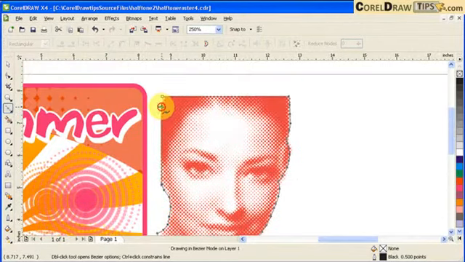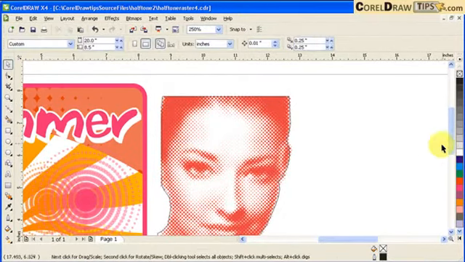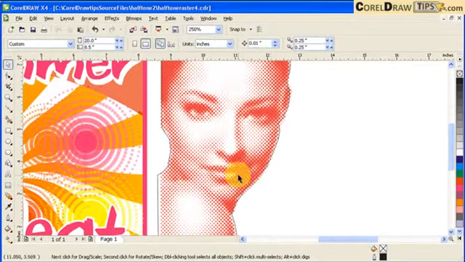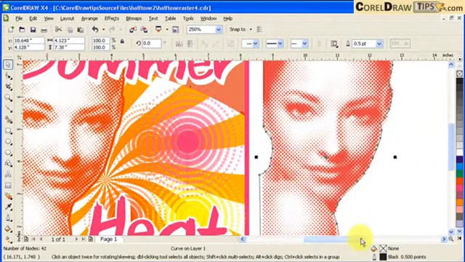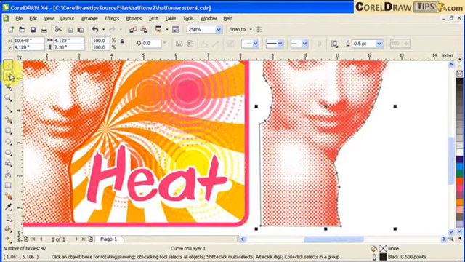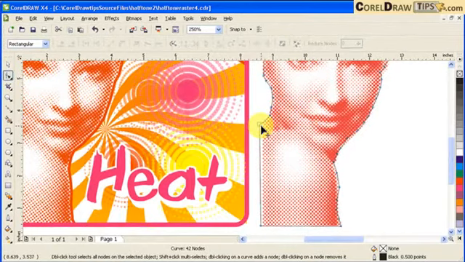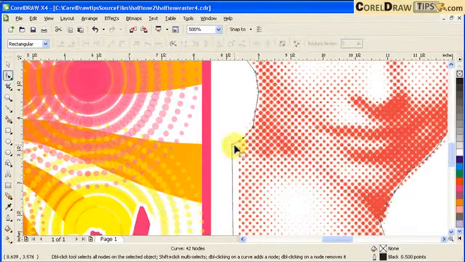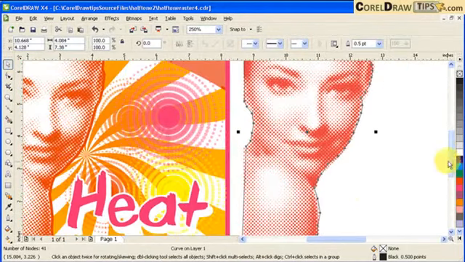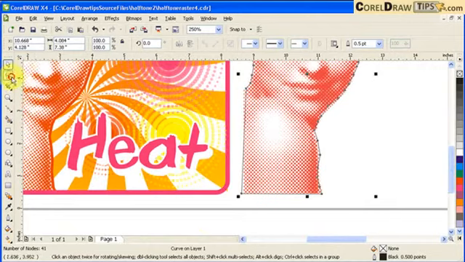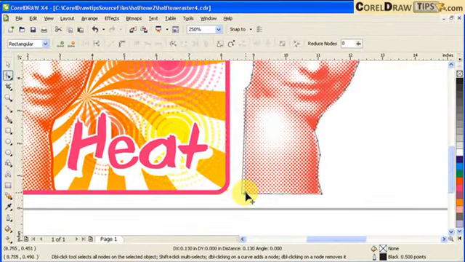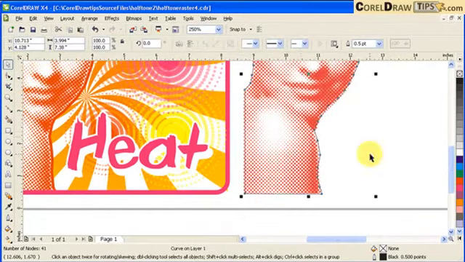And then I can close it. There. Now I'm just going to do some adjustments. If you want to delete a node, just double click on it and it will be deleted. And I'm just going to make this straight. Okay, I'm good.